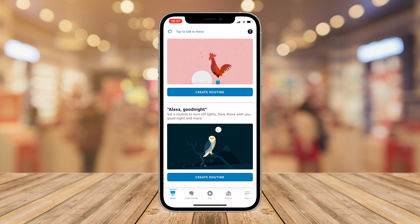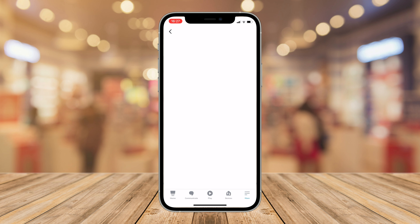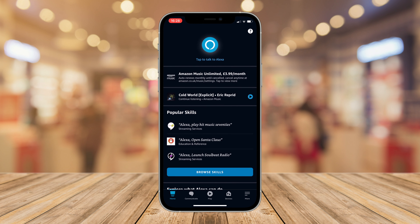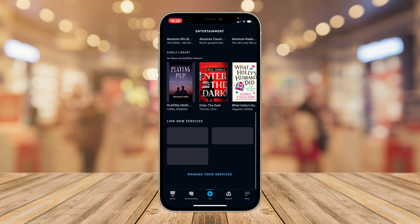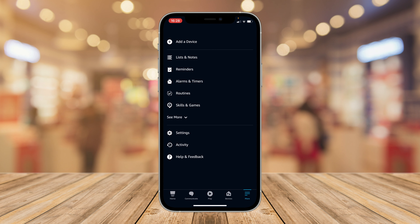Previously, you would open the app and whatever mode you set your device to — either light or dark — it would use a blue coloured theme which actually looked quite cheap and ugly. Now the app will respect your device's theme, so if you're using light, the app will use a completely white background with inverted text, and if you're using dark then you'll basically be using white on a black background. This is great for OLED phones and also for using the app in dark environments.